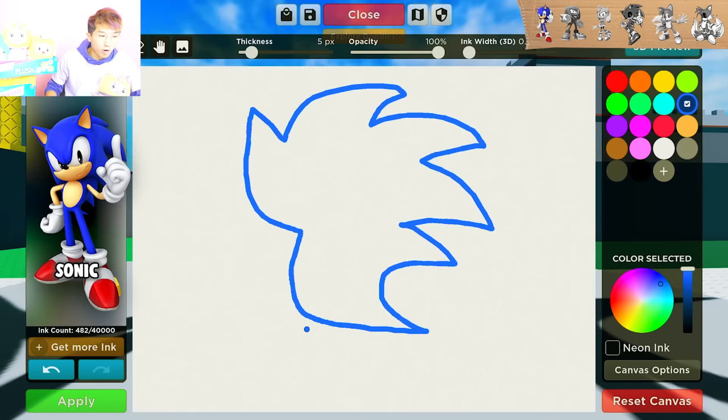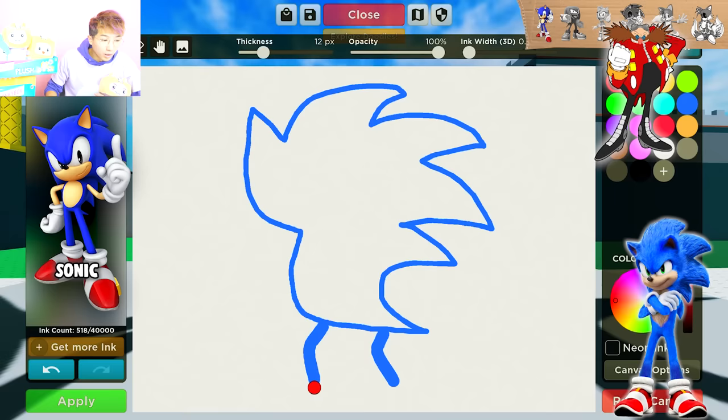So, I'm gonna draw his legs. His legs like that, you know what I mean, guys? I'm trying to draw the best Sonic I can right now, bro. We gotta draw real fast and watch out for Eggman. Guys, I do not want to get oofed by Eggman.